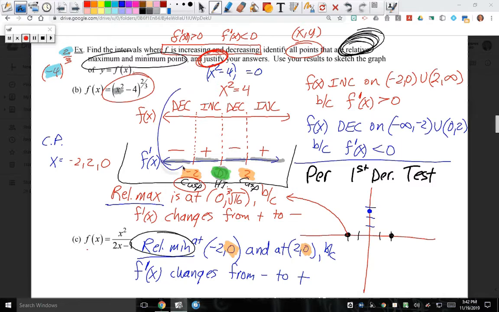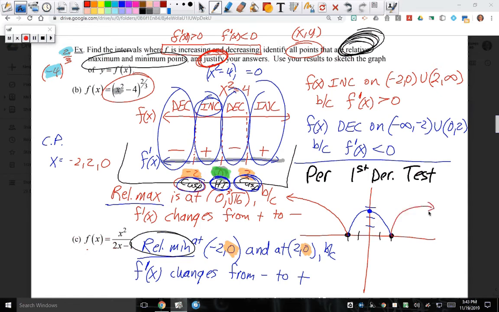Now, here we go. So that was this one right here. Now, between negative 2 and 0, from a cusp, I will increase to a horizontal tangent. So from this cusp, I'm going to increase to a horizontal tangent. There is a cusp at negative 2, but there's not a cusp at 0. Here we go. Together again. We're going to decrease from a horizontal tangent to a cusp from 0 to 2. So decrease from a horizontal tangent to a cusp will look like that. And last but not least, we will increase from a cusp for the remainder. That could be the graph of what we just did.